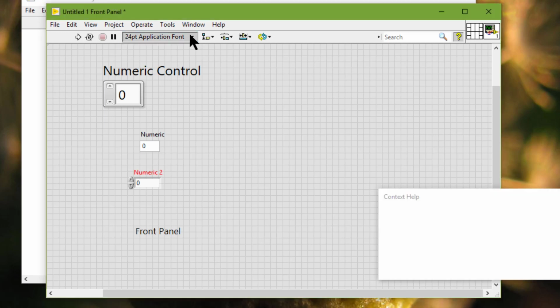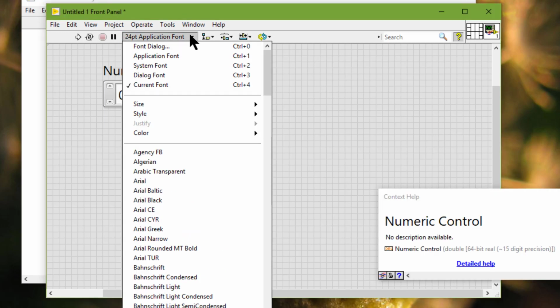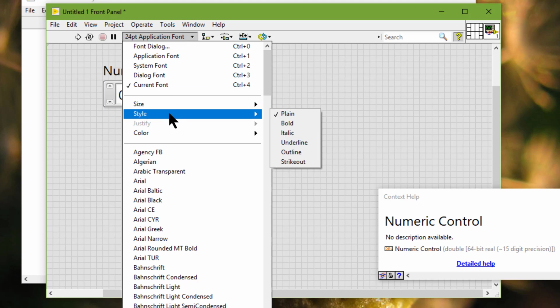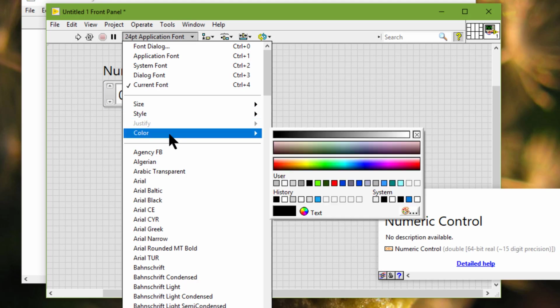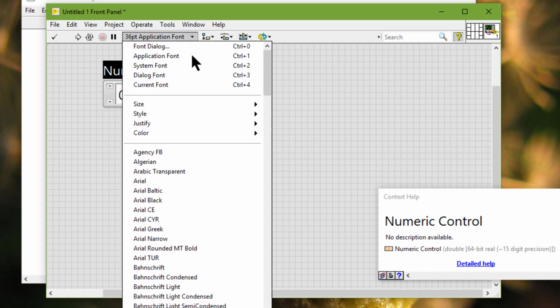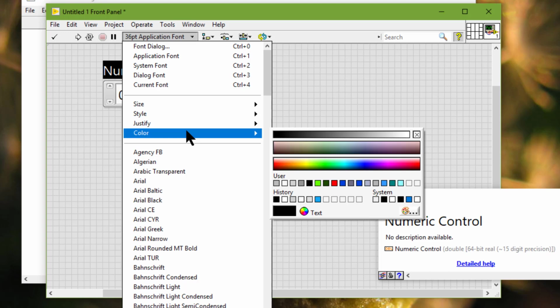The text settings pull-down menu also has size, style, and if we have something selected, then justify and color submenu items. The font selections we make from any of these submenus apply to objects that we selected.